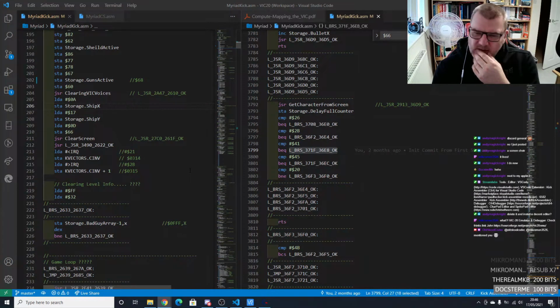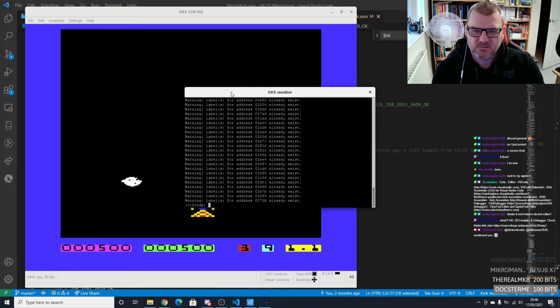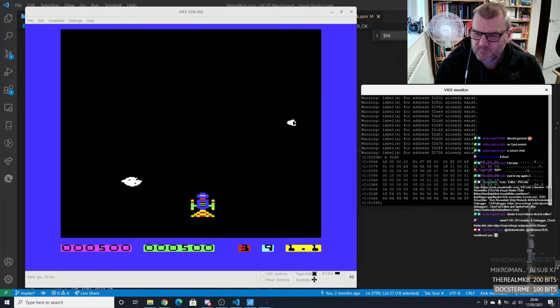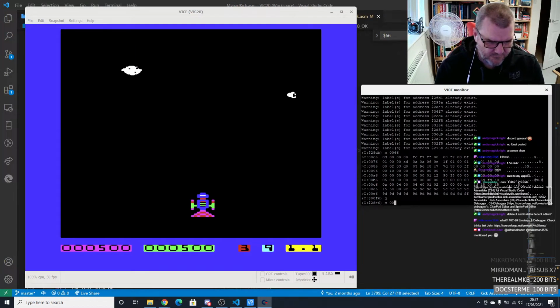Might have to see how that emulator and debugger works, because the VICE one is not interactive, is it? It just pauses everything once it goes. So what was we looking at? 66. See, that's 0D. Oh, that's annoying. You can't interact with it.